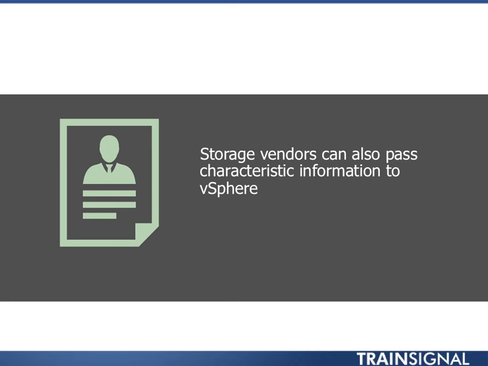As I just mentioned, storage vendors can also pass characteristic information to vSphere. This is called VASA. It's kind of limited in functionality, mainly because there's not a lot of things that can be passed. I see it as very 1.0, as I say. It's going to get better, but it's okay, not great. But I see a lot of potential in what it can do. And again, VASA is vSphere Storage APIs for Storage Awareness. So it's trying to make vSphere aware of what type of underlying storage there is.